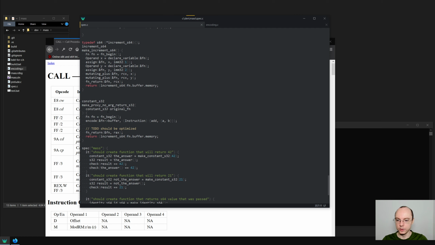So we do encode function buffer instruction call, and the argument is this. The argument is RCX, which is actually no, that's not true.